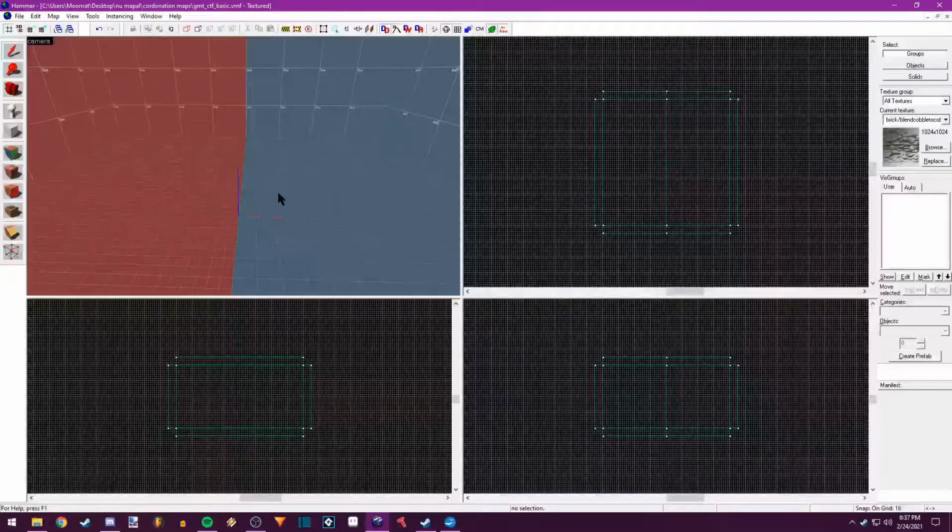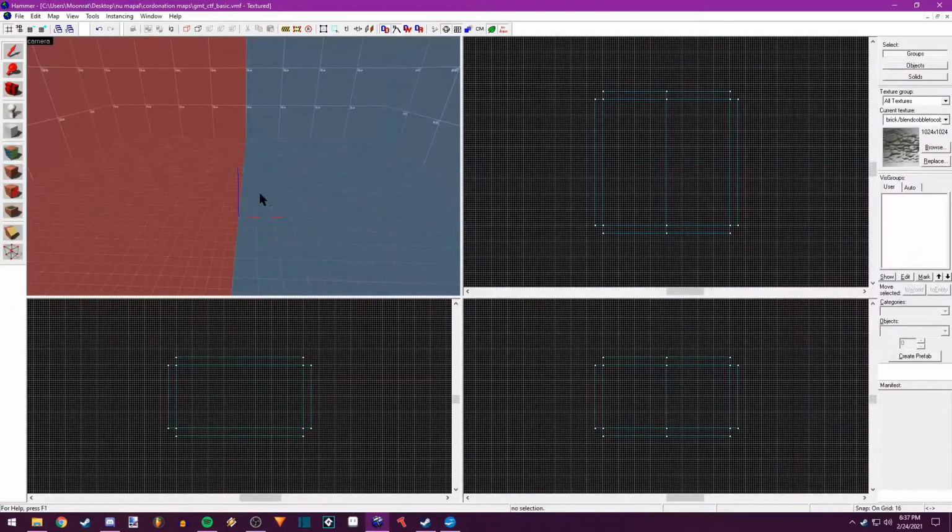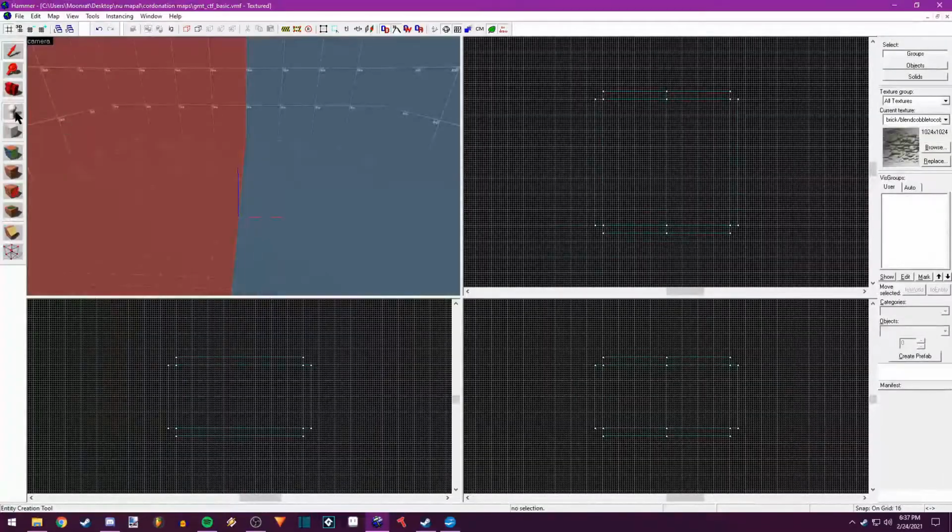Alright, so let's make a CTF map then. So to start in Hammer, I've already created a basic cube. As you can see, the cube is divided into red and blue sides, which will be where we place the various team entities. So to start, let's create spawns for red and blue. Red spawns here on the red side, and blue spawns here on the blue side.